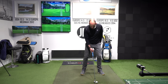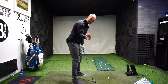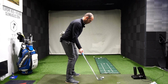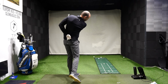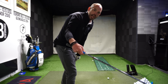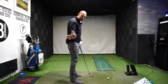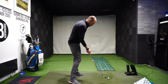Now, the other part this movement does, if I can focus on maintaining this angle in my wrist, almost like my fingertips are bent back behind my wrist here, I'm actually keeping that club just slightly behind my hands into delivery. So if you're someone who's over the top, you'll generally have a wrist angle position like this rather than like this. So let's try and feel like the hand is bent backwards, that my fingertips are further behind my wrist. That's really going to help my delivery of swing path.